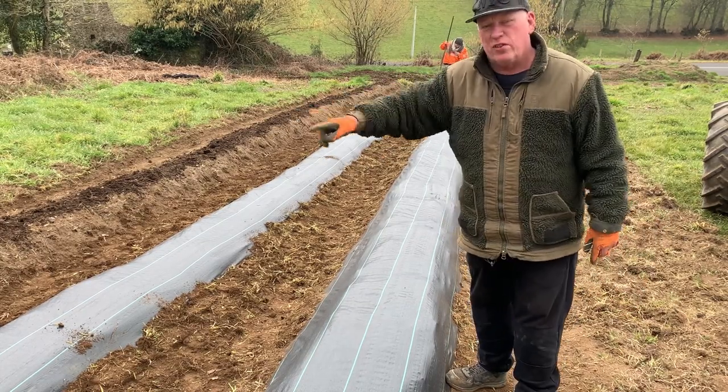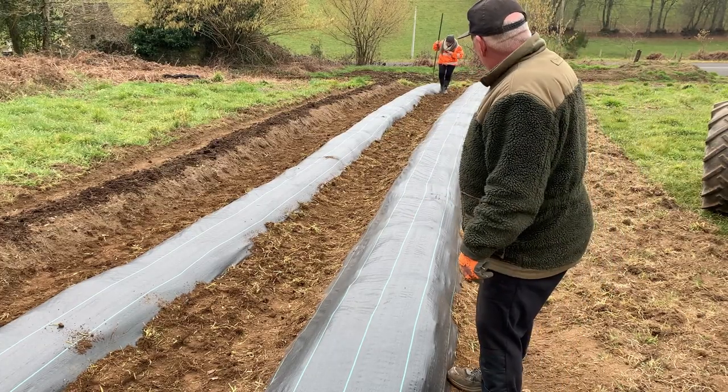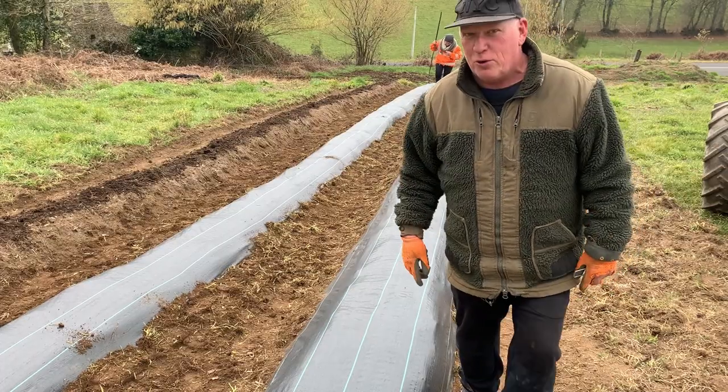Put that down. You can see the compost is on there and all that nutrients I put in there. So looking good. It's starting to rain, so we're going to crack on for a bit.